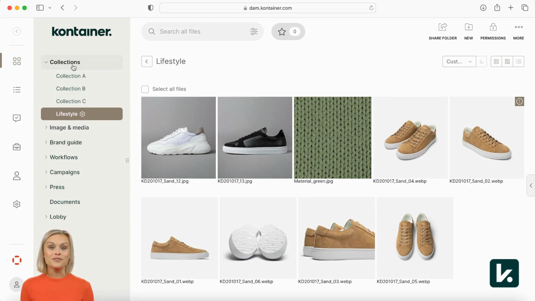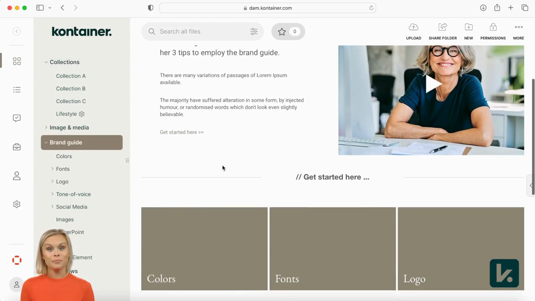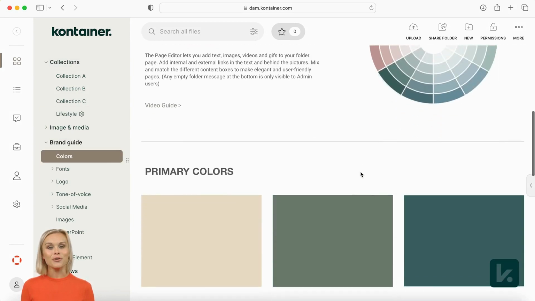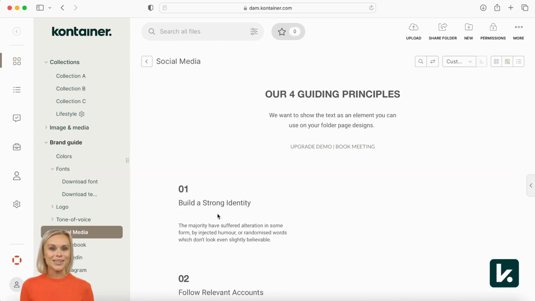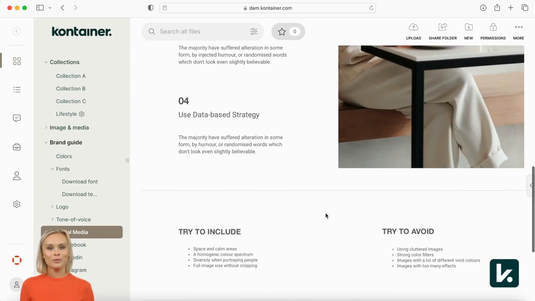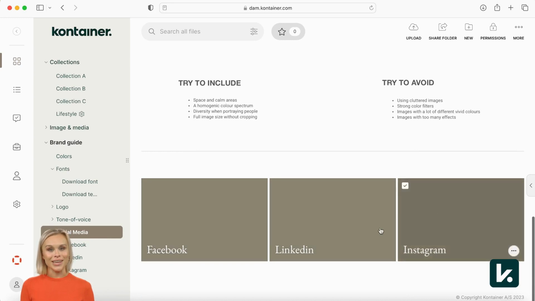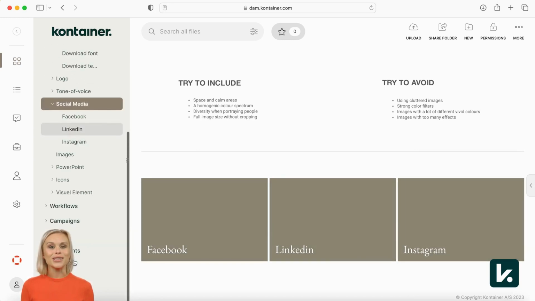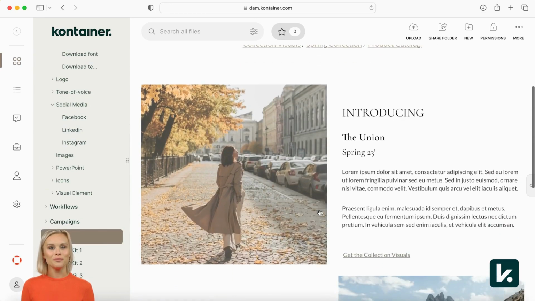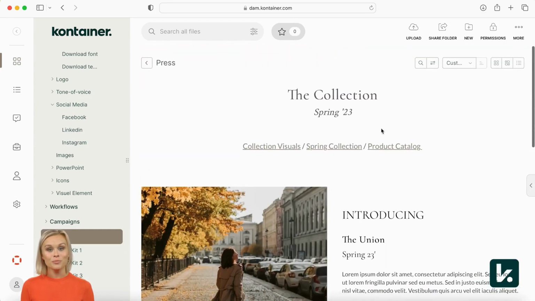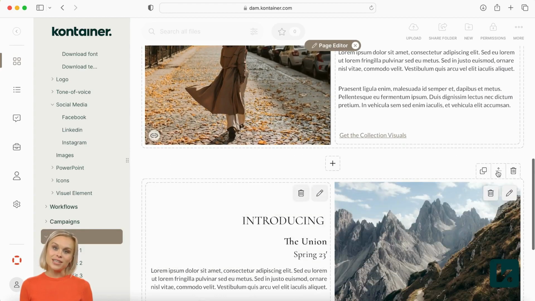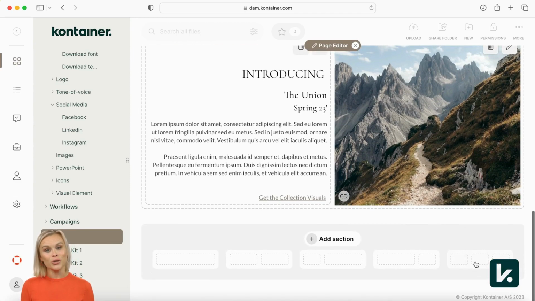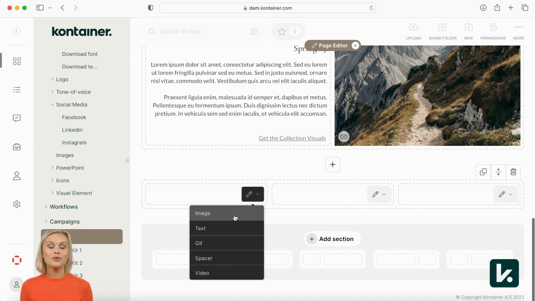Now, on to one of my favorite features that lets you create landing pages, campaigns, or brand guides. In Kontainer, it's a straightforward process to design pages for color guides, font usage, guidelines, and much more. You can structure these landing pages with files or subfolders containing different assets as needed. Simply navigate to a specific folder, like this one I've made here, and access the page editor via the More menu in the upper right corner. Within the editor, it's easy to customize elements as required. Drag and drop editorial content, duplicate sections and add new sections, images, text, spacer lines, or videos.